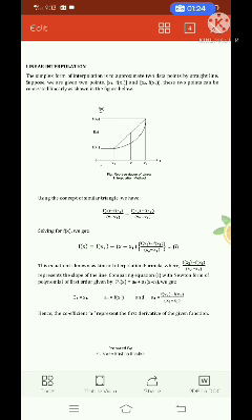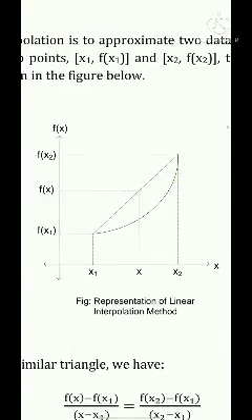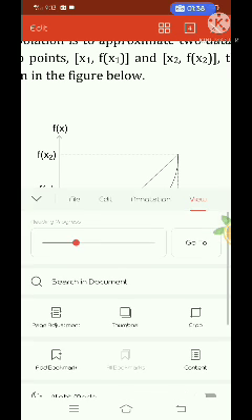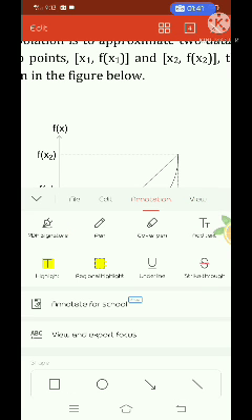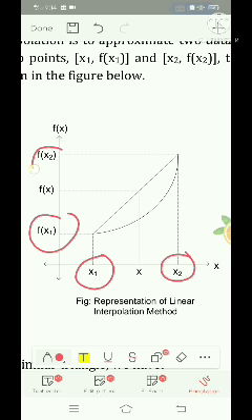Now, if you could see here from our graph, we have points x sub 1 and x sub 2. Let me draw something here. Here we have x sub 1, f(x1), and another point x sub 2, f(x2). Here we have point 1 and another point here, which if we connect, we have a line. Okay, now we have another point which is x, f(x).